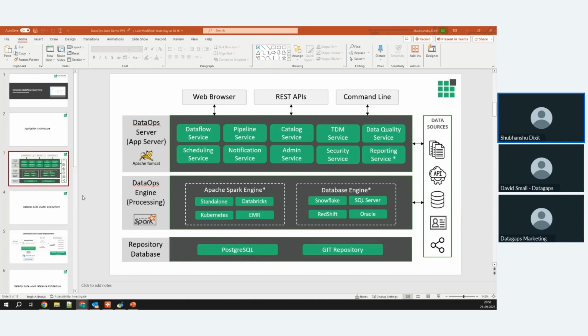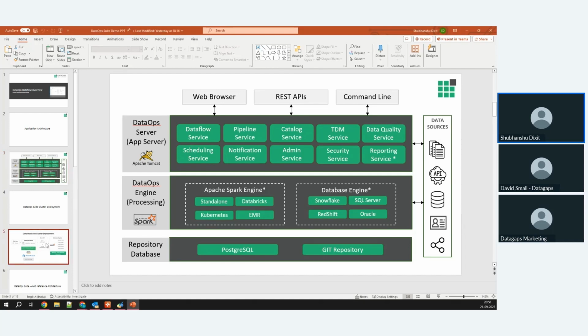And the main point that I want to make here is that all the components are going to be behind your firewalls. At no point is any data of any kind, be it even metadata or even logistics, going to come back to DataOps Suite, or sorry, Datagaps as a company. All the data, all the information regarding test cases, the profile connections, the data sets, the processing, everything happens behind your firewalls, and thus compliance is being met at every turn, and there's no data leakage. So that is a full picture of the architecture.